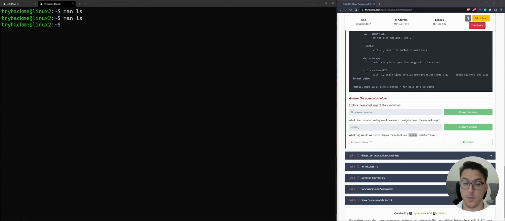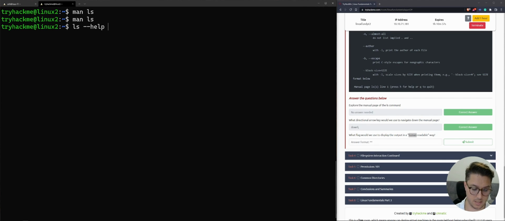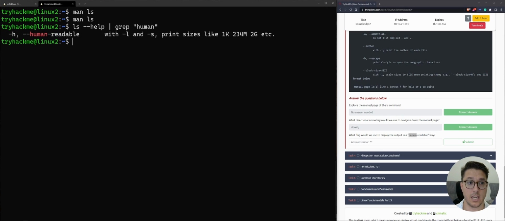I want to show you a quick other way. It's a little bit more advanced, but hopefully it seems a little bit exciting. So if we do ls --help, we're going to display all that to the terminal. And if we do something called piping, so do that character, I don't actually know the exact name, but I think it might just be a pipe, and then we're going to run it through a search pattern program that we learned in the last video, in Fundamentals 1, grep, and we're going to look for anything that has human in it and see what we get.